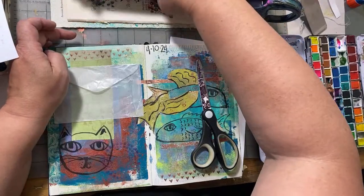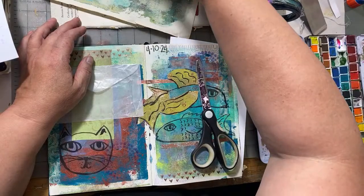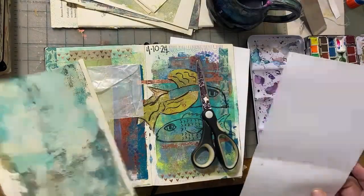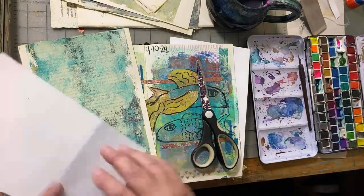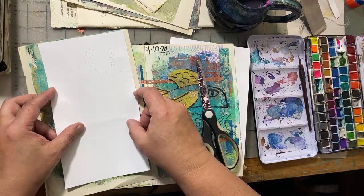Lots of coppery golds in there. I don't think I have anything that ended up being coppery gold, though. This would fit. This is nice. Yeah, let's do that. Okay, I'm going to glue this side down.